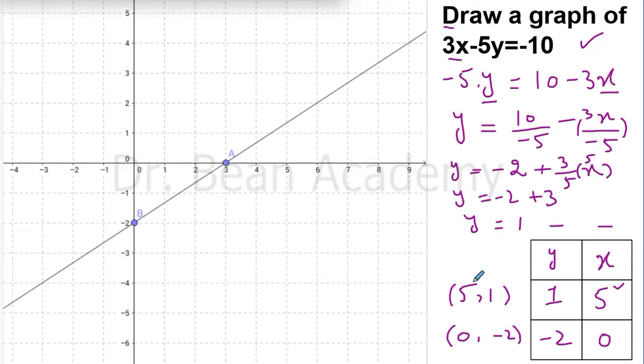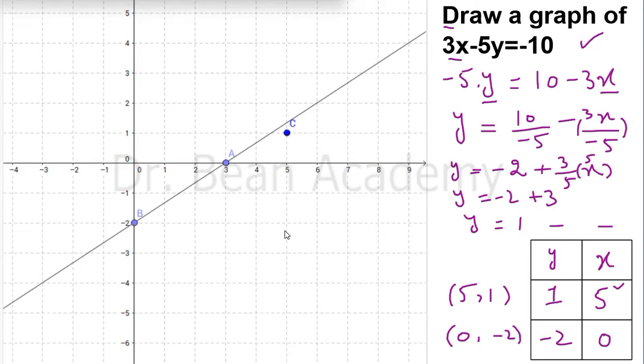And now it's time to locate the point. 0 and negative 2 is already there as point B, but now I will locate point 5 and 1. So first I will go horizontally along the positive x direction in front of 5, and then I will go up and I will just stop where the y is 1, because now I have whole numbers. I don't have any problem to locate that point, and here is point C. So see, the point C is here.